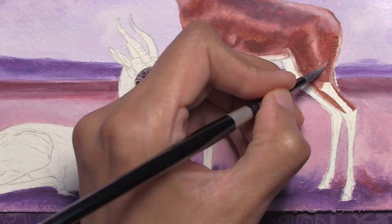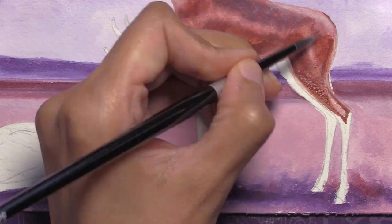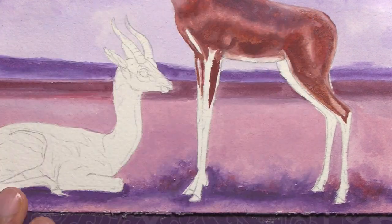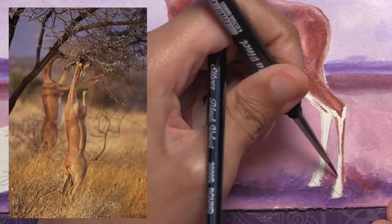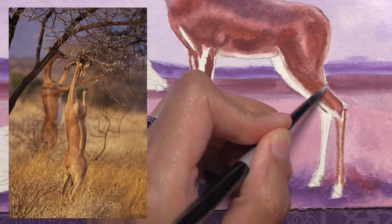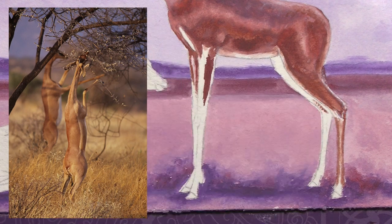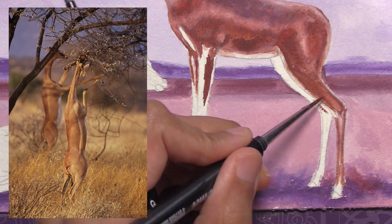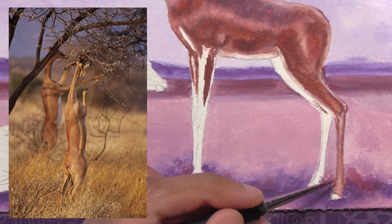It's a browsing herbivore and an adaptable eater, eating foliage from trees, bushes, and also herbs, flowers, and fruits, but not grasses. In fact, the stomach contents of a single Gerenuk have been found to contain more than 80 different plants. So it actually makes really clever use of its stilt thin legs. It gets up onto its hind legs to reach higher branches better than most other gazelles and antelopes, letting it reach between a whopping 6 to 8 feet high. So if you visualize it, giraffes will be eating much higher, other gazelles will be eating much lower, and the Gerenuk gets these choice, moist, tasty leaves right in the middle that no one else is eating.